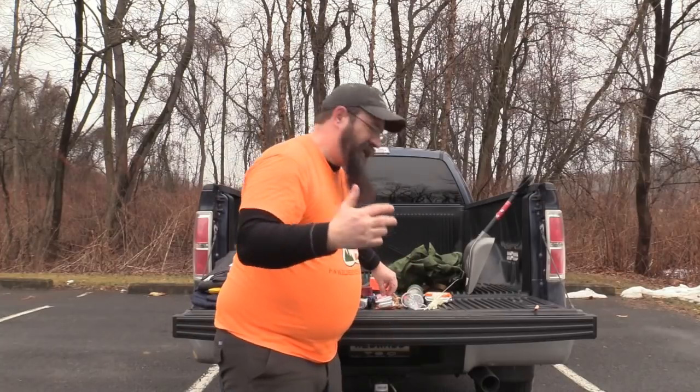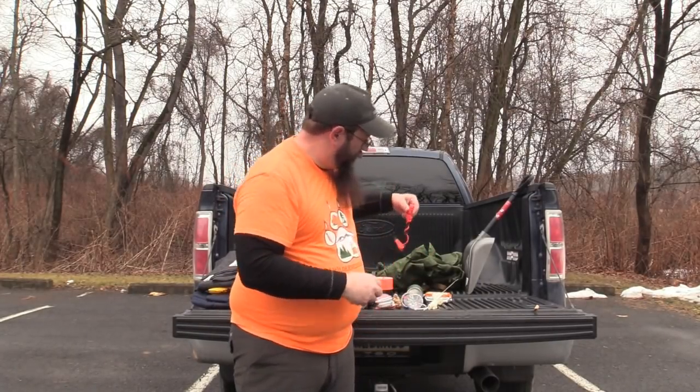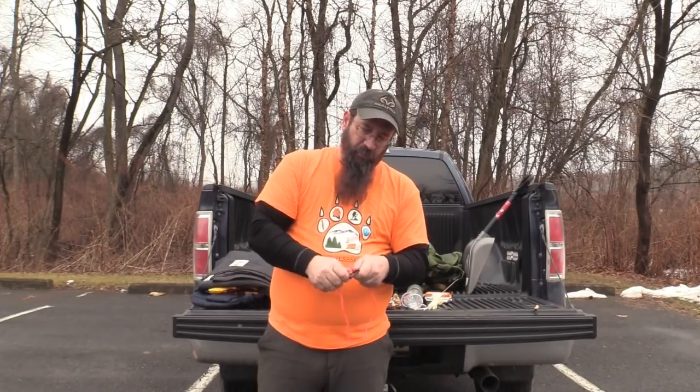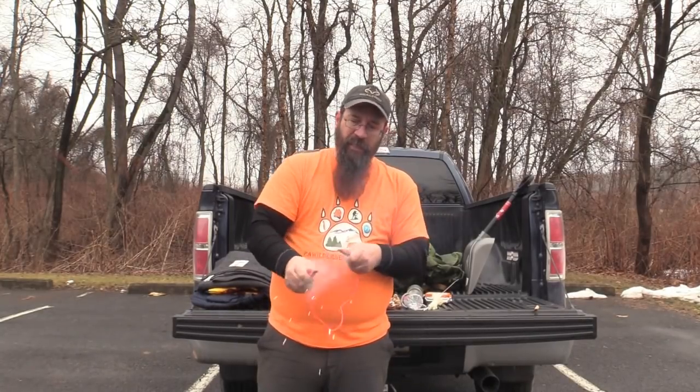Now, I always like to carry backup stuff, so I have that lighter with my fat wood. I also carry this, called a ferrocerium rod. If you don't know what that is, I have a couple videos on my YouTube channel using the ferro rod. Basically, it creates a lot of sparks. Now this isn't an open flame, so unlike the cigarette lighter, I'm not going to be able to just light that fat wood up with it, so I would have to have some other tinder material, which I'm going to talk about here in a second.